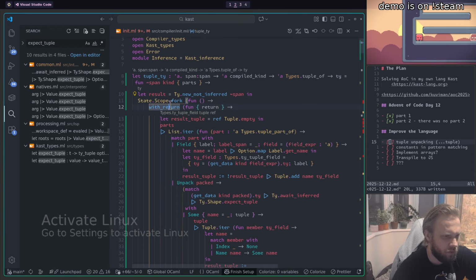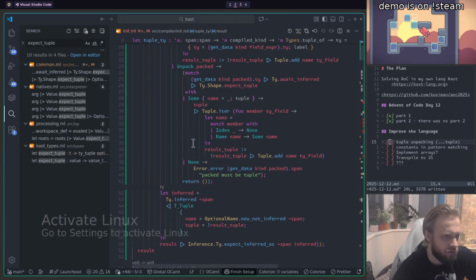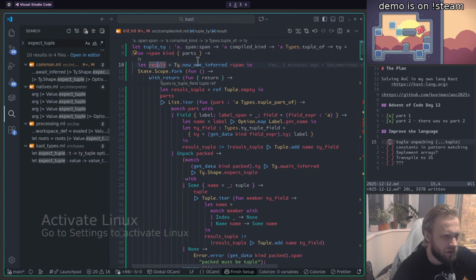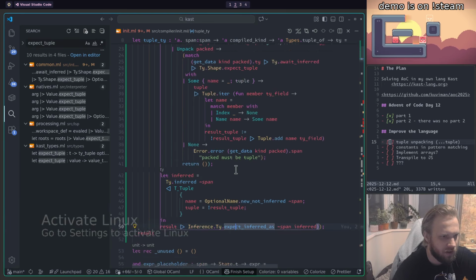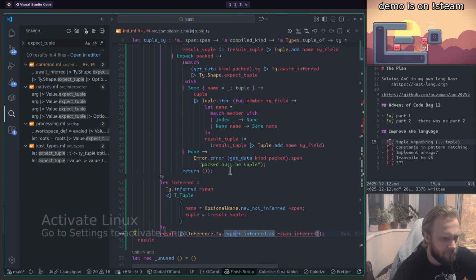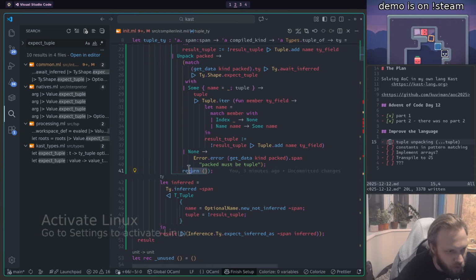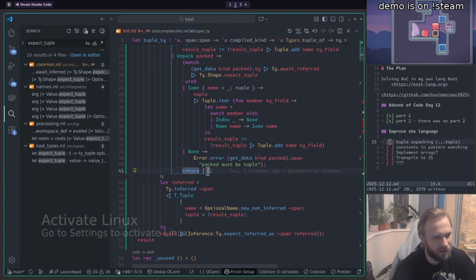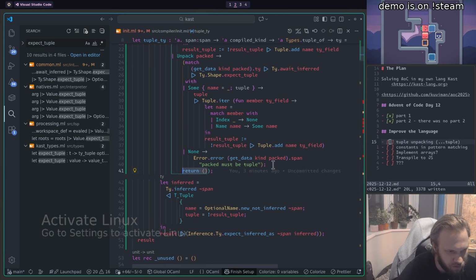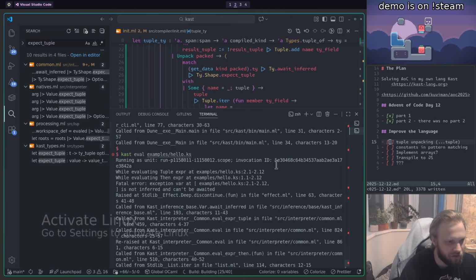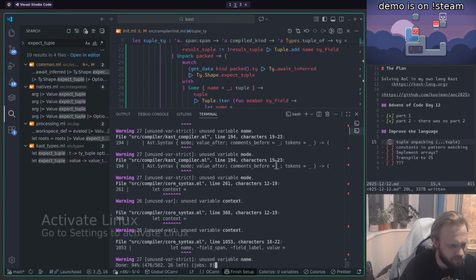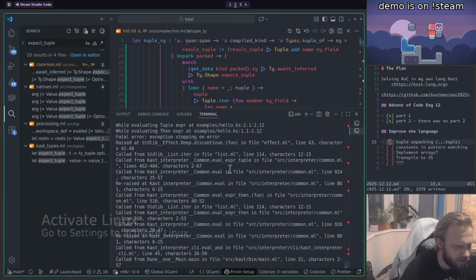Scope fork. Type not inferred. Result. And result is going to be inferred as this. Return. Oh wait, return is always returning. That's incorrect, right? Return should be only in this branch. It's because I added return to the wrong place. Okay.